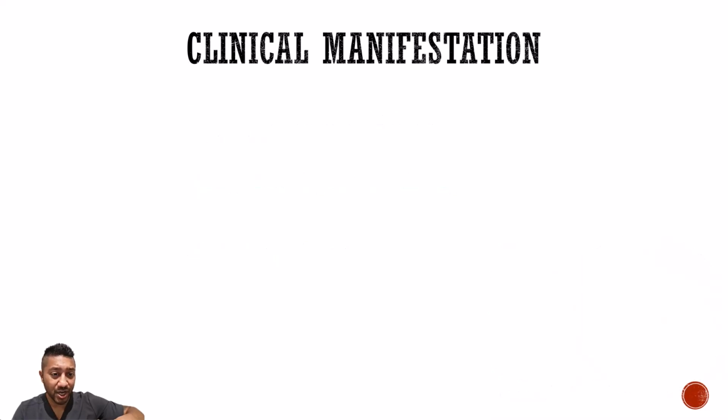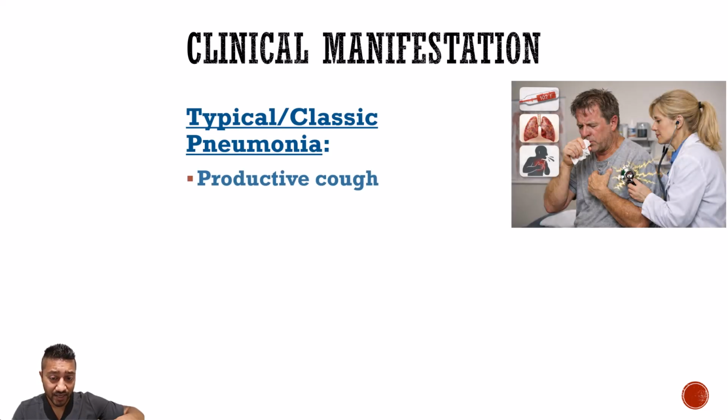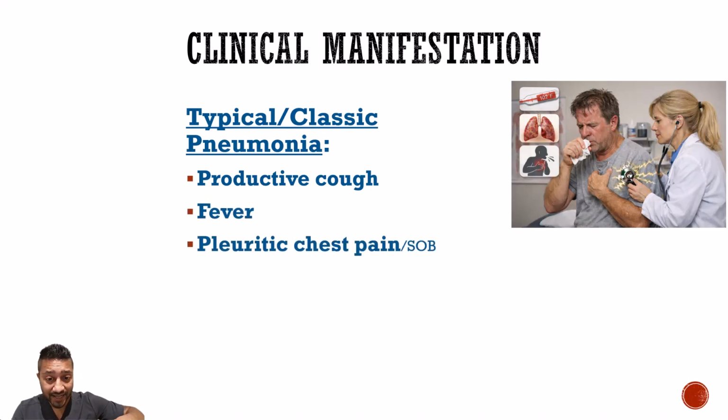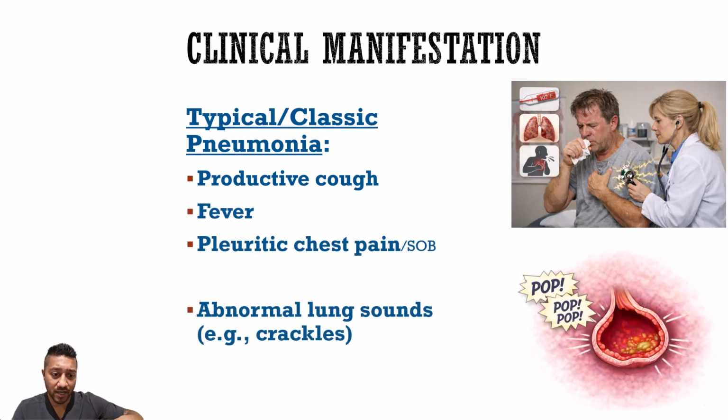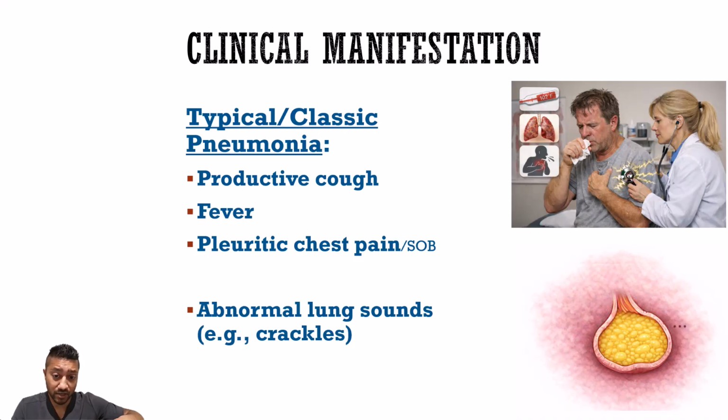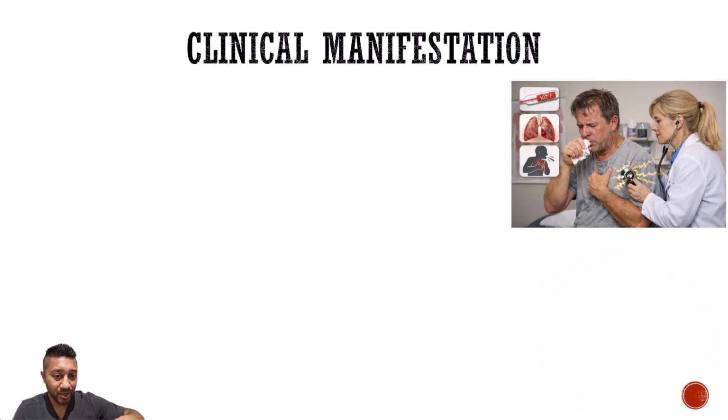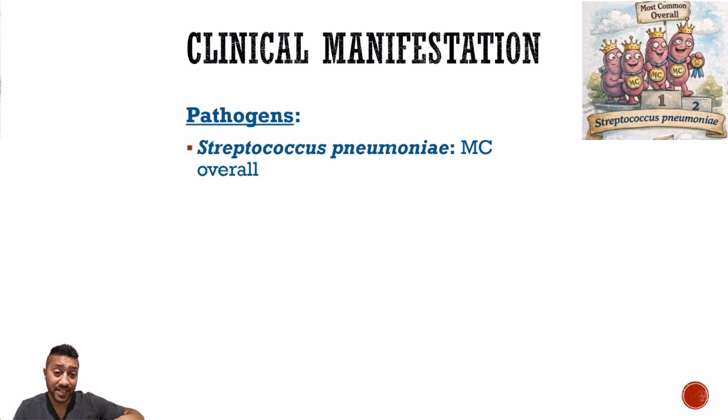Most patients who develop a bacterial pneumonia will present with a very classic manifestation: a productive cough, a fever, pleuritic chest pain, or some sort of abnormal lung sound on auscultation. That could be crackles from alveoli trying to open up against the inflammation around them, or it could be decreased breath sounds if a good chunk of those alveoli are filled with inflammatory fluid, so there's no actual air that can get into that segment for you to hear. These typical presentations are most commonly caused by Strep pneumoniae, the most common cause of bacterial pneumonia overall. So if you have a patient with this classic presentation, think Strep pneumo first.